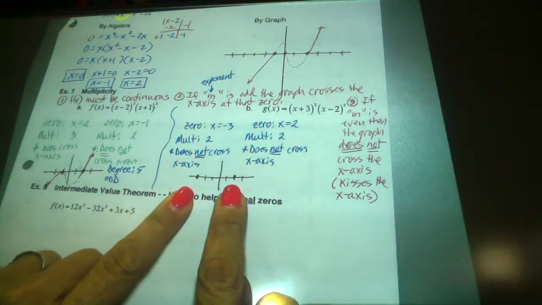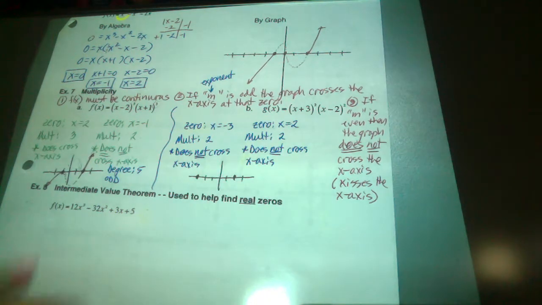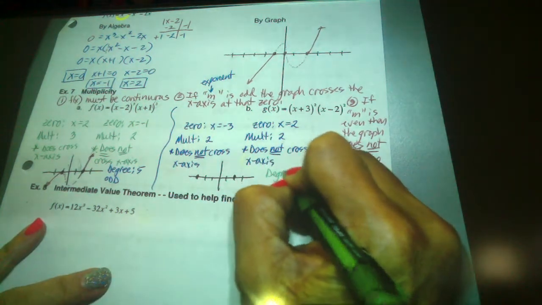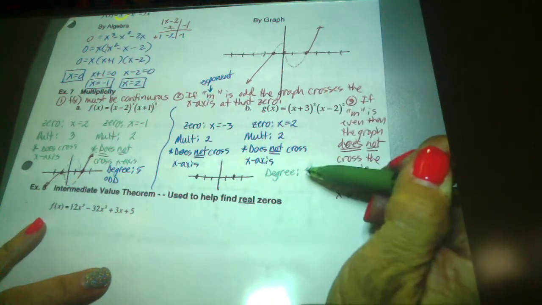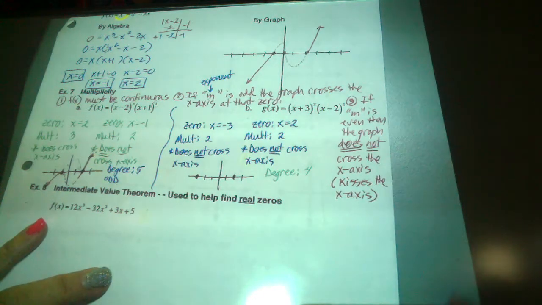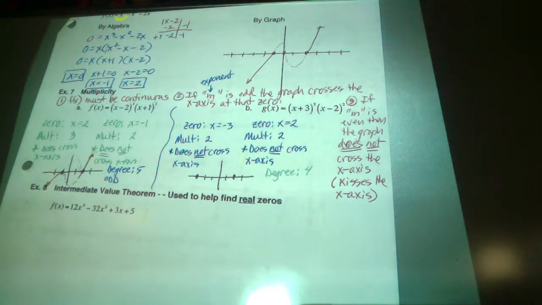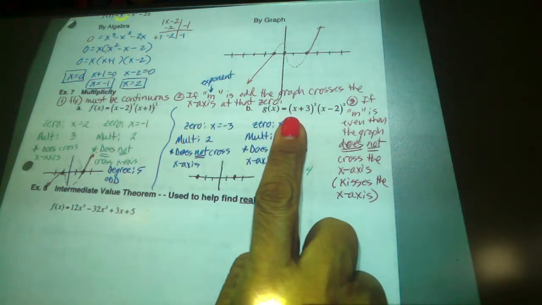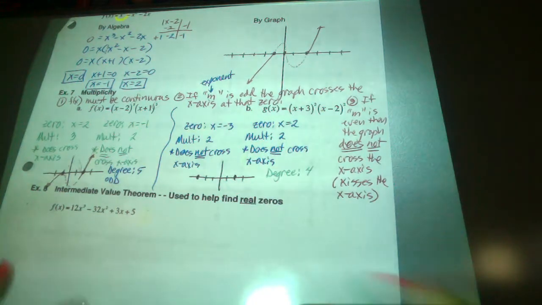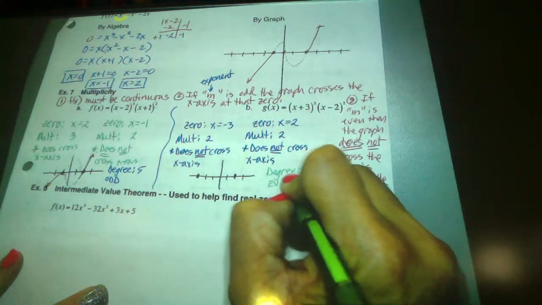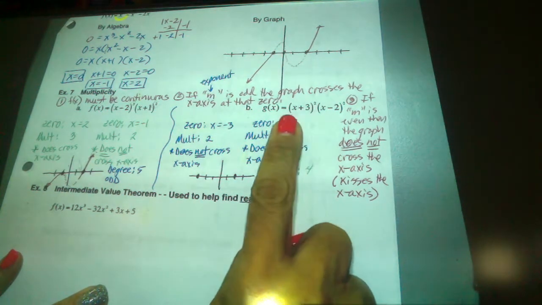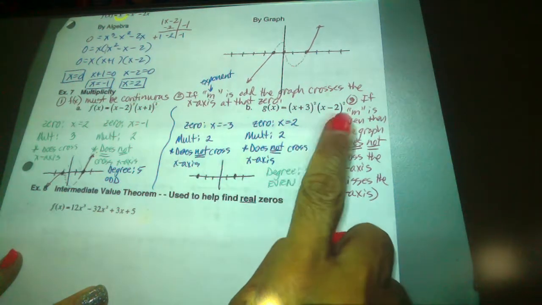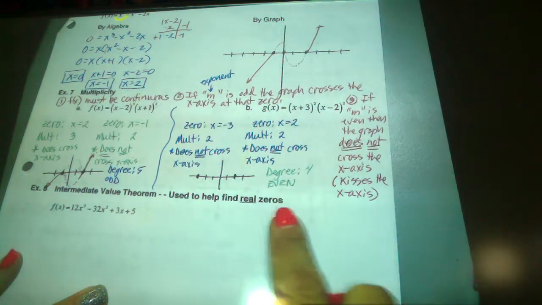Alright, so I put my zeros here. The overall degree of this polynomial is what? How'd you get 4? You added the 2 and the 2 together. So that's an even degree function. Does left and right hand behavior agree or disagree? It agrees. So let's look at right hand behavior. Am I going to have a positive leading coefficient or a negative leading coefficient? That x is positive, right? Squared is going to give you a positive. So we are going to have a positive leading coefficient.